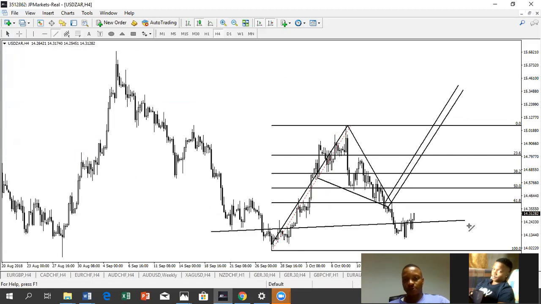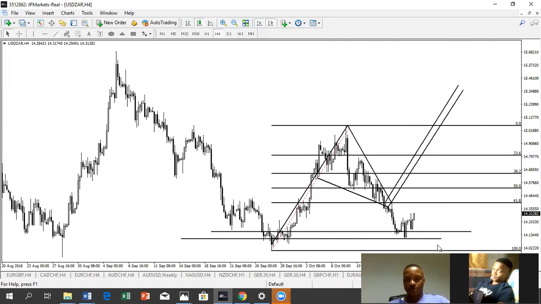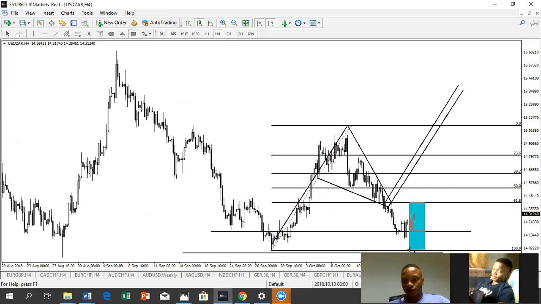Because some of them will place, I call this one an aggressive stop loss. I call this one the safest stop loss. We don't care how far it is, as long as we got our risk and reward ratio. So if you bought there, this could have been your risk, right? And then this one here could have been your reward. So if you bought here, there we are going back to that level. So you can see the risk and reward is very nice.